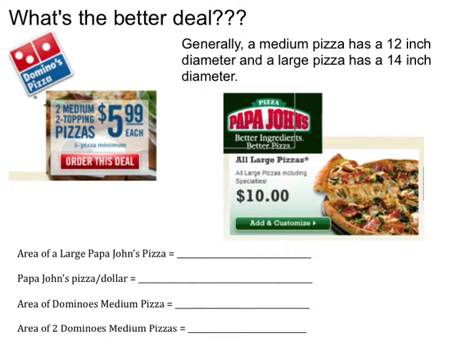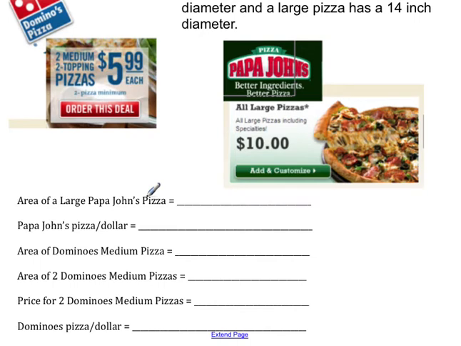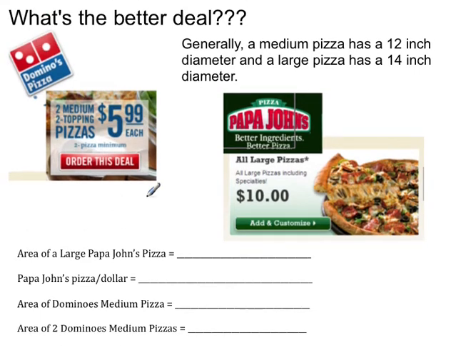Well, conveniently for you, we're going to take a look. So what we're going to do is figure out what's the best deal for pizza, okay? So we're going to figure out, is it a better deal for us to get just a large Papa John's pizza, or is it a better deal for us to get 2 medium Domino's pizzas? So let's take a look.